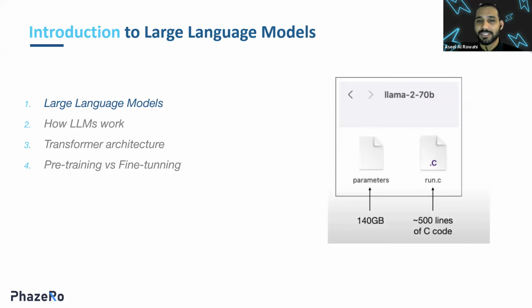So when dealing with large language models, you have two main files. You have your model parameters file and you have your execution file. The model parameters file contains the weights of the model. If you are not familiar with the weights, think of it as a bunch of numbers that aim to balance the network so you can get accurate results. The other file is the execution file, and it can be written in any language really. In our case, the execution file is written in C and is about 500 lines of code.